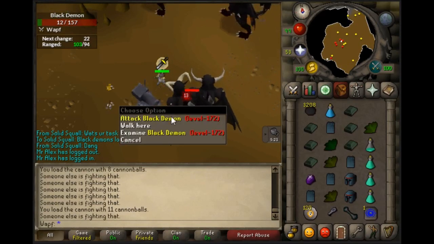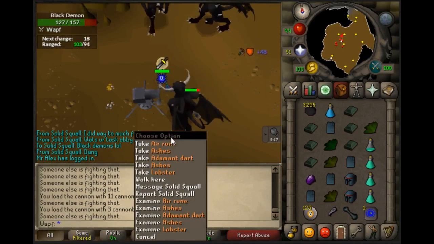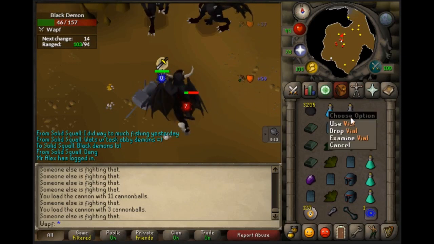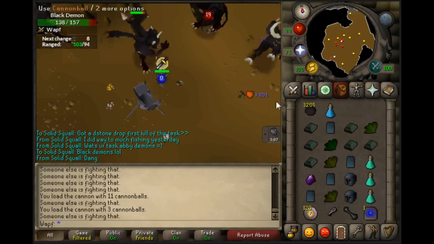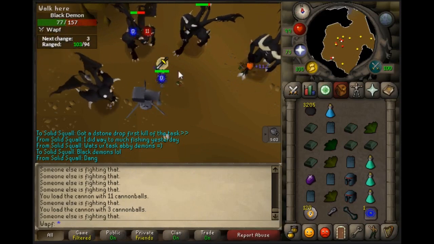So those are the tasks that I would recommend you do. I'm going to leave them all in the description if you guys want an actual physical list. These are the ones that give the exact same experience rate. You can just train them with range if you have a blowpipe in your bank. Just put on this gear, put on Protect Melee and Eagle Eye, and bring some ranging potions, you're good to go. And it will be the exact same experience rate, more or less.